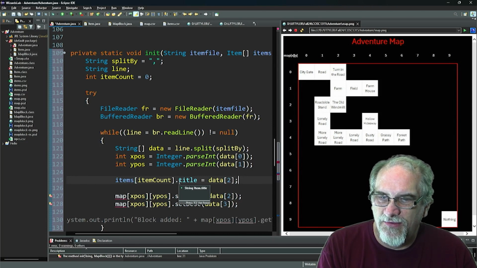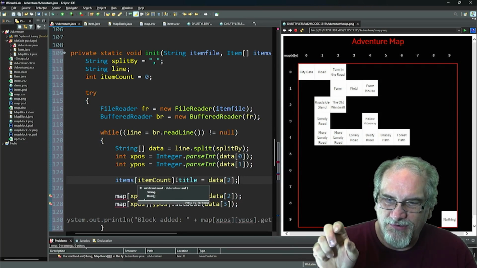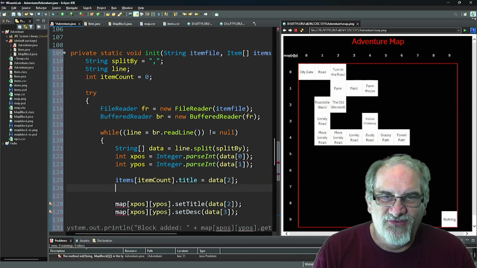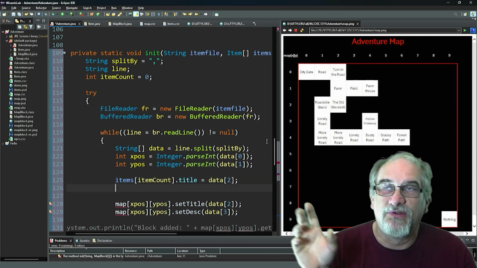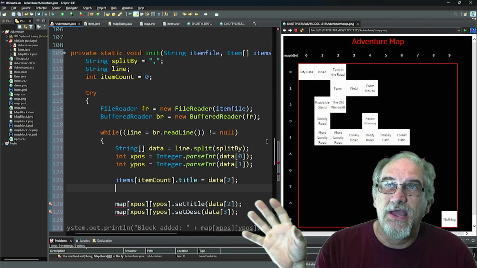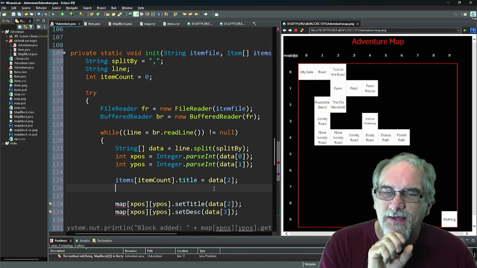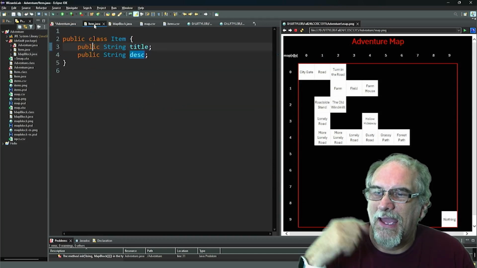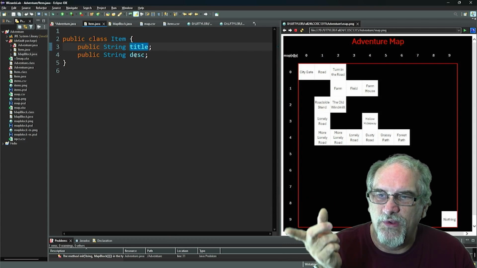So item count, title, is that. What is our second piece of data that it's reading? Well, technically it was 0, 1, 2, 3, index 3. The second piece of data of our item. We've got our title. We need our description.